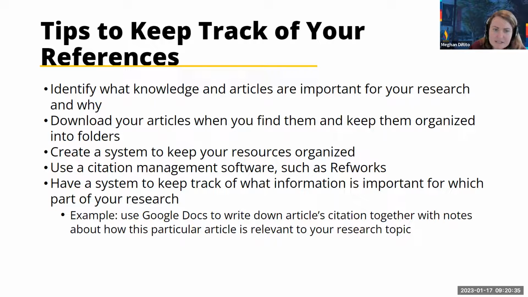I always advise using a citation management software such as RefWorks. There's also, if you're at another college, you might have access to something like EndNote. If you don't have access to either of those, there are a few free citation management softwares, just so you know. And again, just have a system to keep track of what information is important for your research. If you don't know where to get started, I recommend open Google Docs, write down an article citation together with notes about how this particular article is relevant to your research topic.